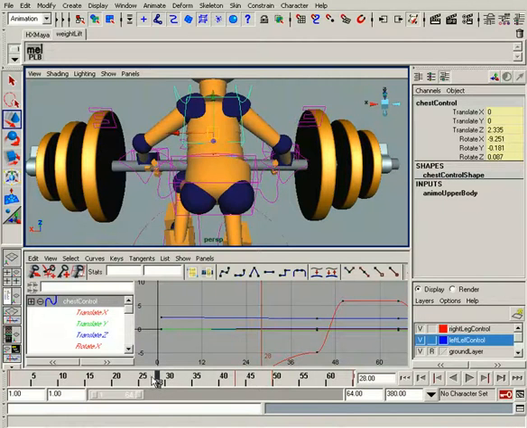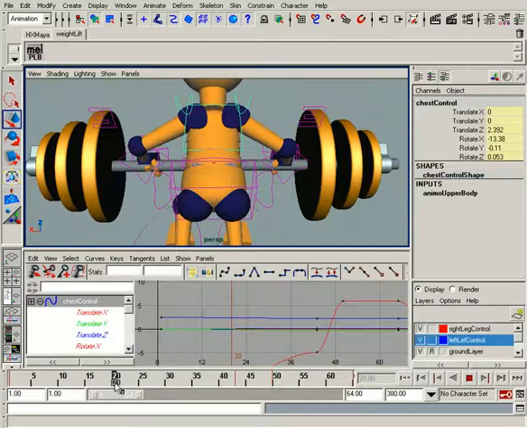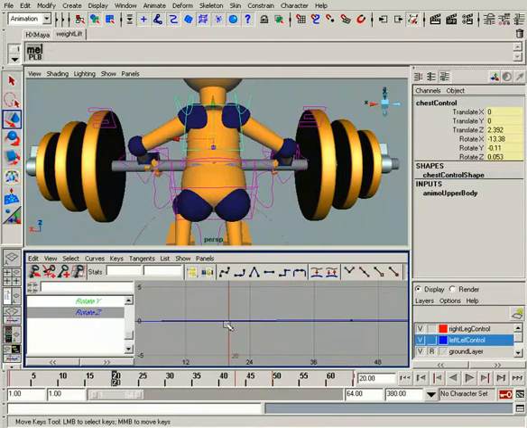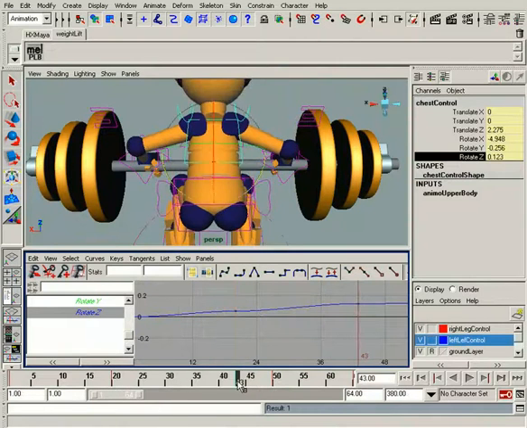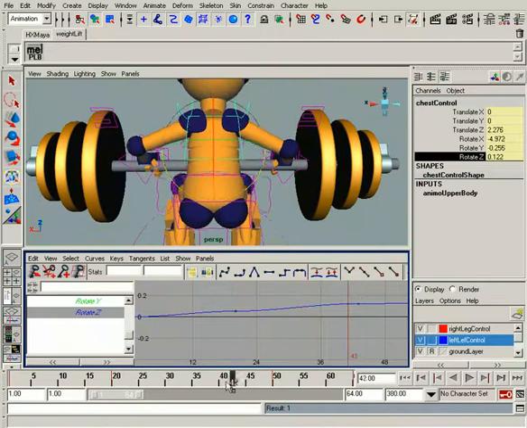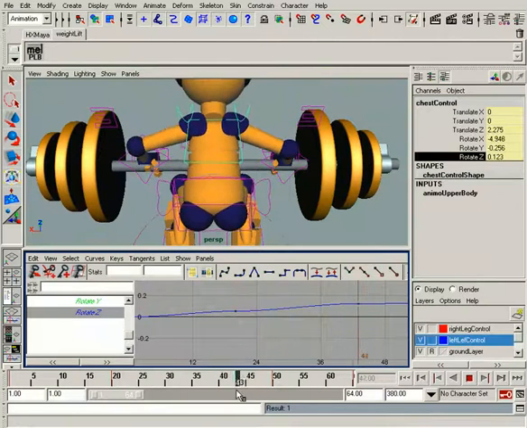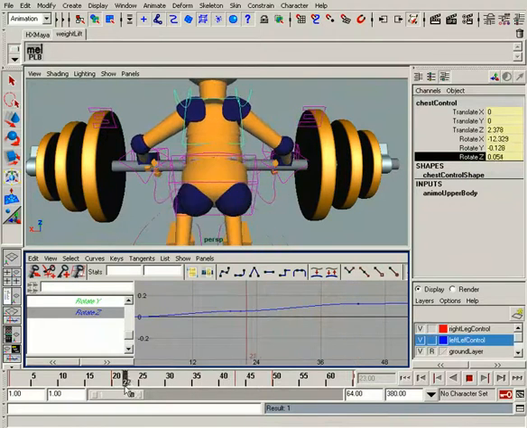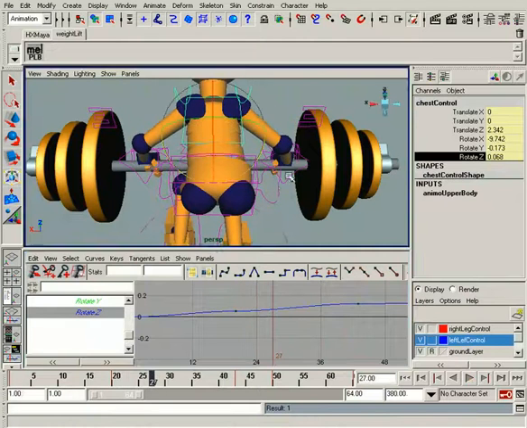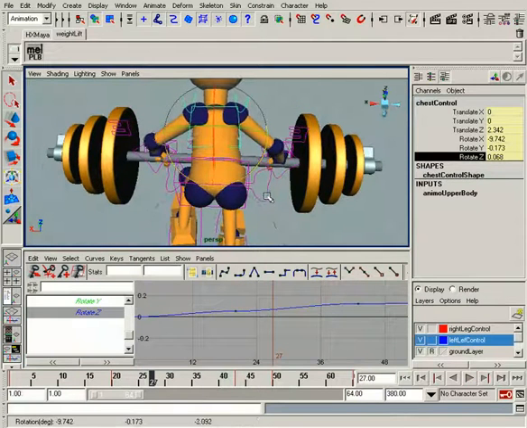Again, the rest of the channels won't be too noticeable. So we'll isolate our motion as we've done before. We'll go to frame 20, and since we'll be animating in the rotate Z, we'll just go ahead and focus in on that. Get a better view of our F curve. So we'll go to frame 20 and we'll key the rotate Z there. And notice we have a key already on 43 where we want the motion to end. So we can leave that there, and we're going to get some nice motion afterwards. Okay, once the animation hits around this point, some nice settle. So we'll go to frame 27 and rotate the chest control to the direction of the lifted foot.